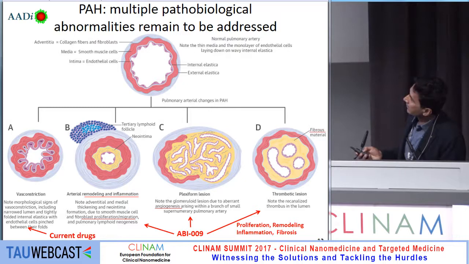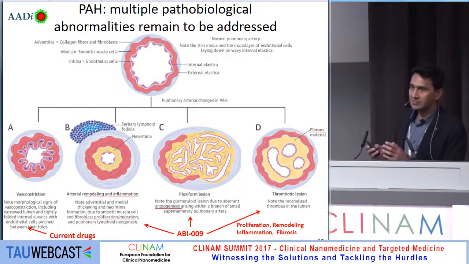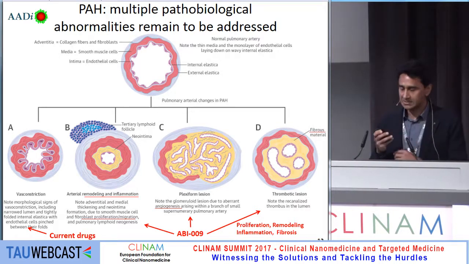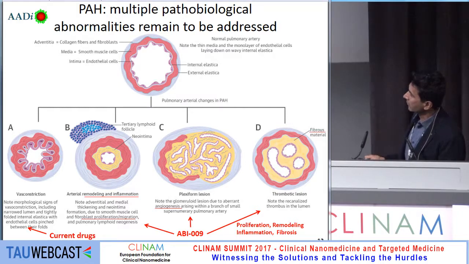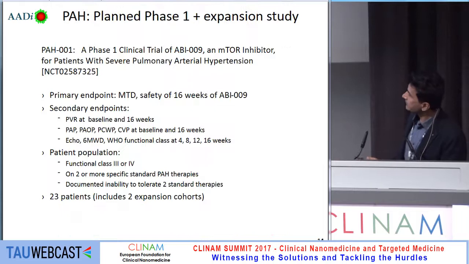Once again, looking at the biology, this is the proliferative biology inside the blood vessel. The current drugs address only this aspect. They try to get the vessel to vasorelax and increase oxygenation, but they do not address several of the other issues of remodeling and inflammation and thrombosis, etc. So we're trying to address that using our drug.